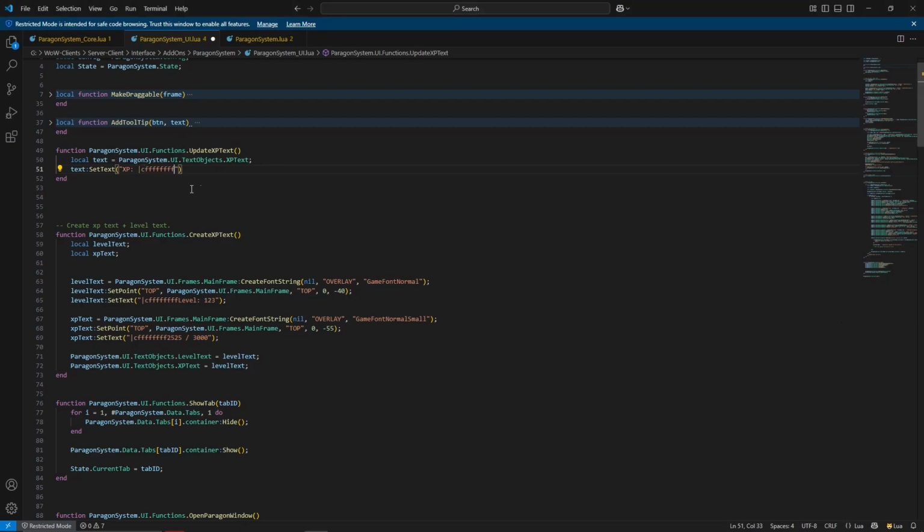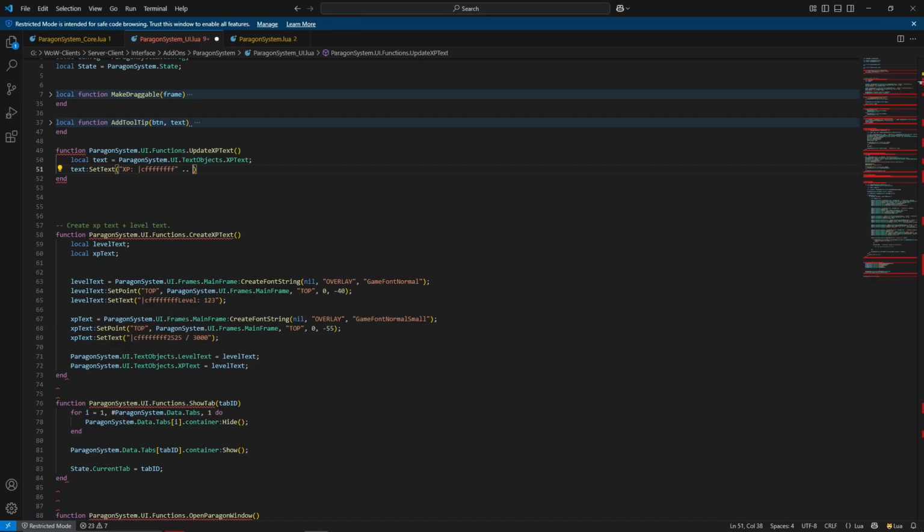So I will add this color code. You can copy it if you want. Then outside of the double quote, you do 2 dots, and this is to add together text, add together a bunch of numbers and such. That way you build messages and everything.